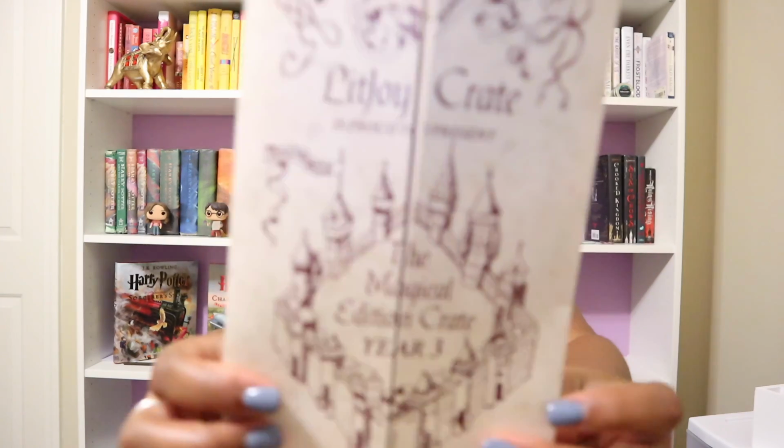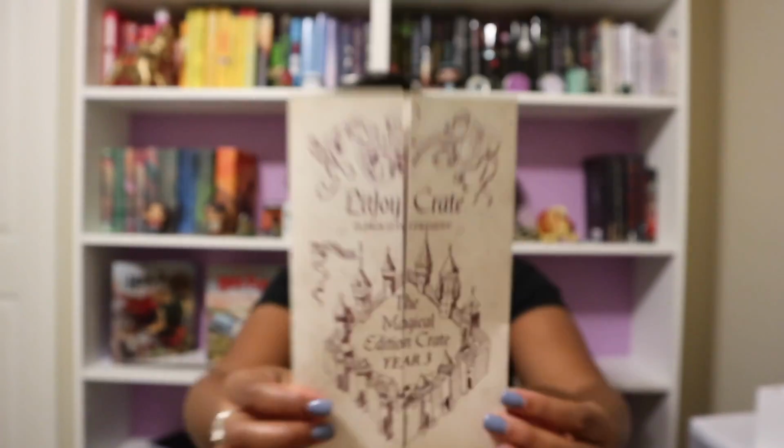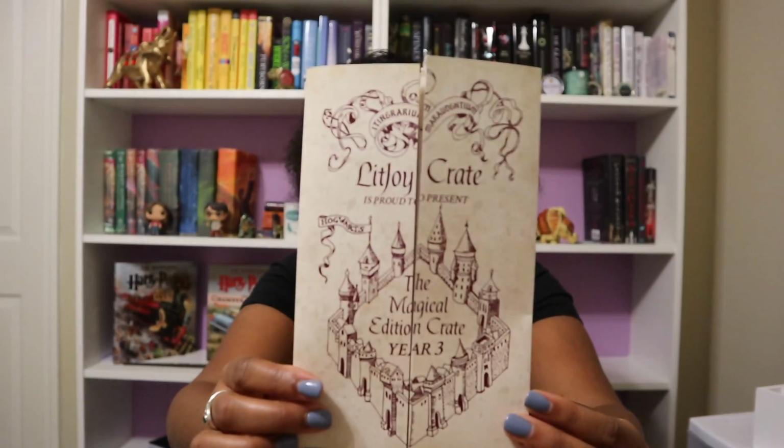Oh my god, I'm already in love. Like, this is so specific. I love it. Look at this. Isn't that awesome? LitJoy Crate is proud to present the Magical Edition Crate Year 3. It's like a Marauder's Map. So in the Marauder's Map, it's like a breakdown of what's in the box. And I absolutely love it.